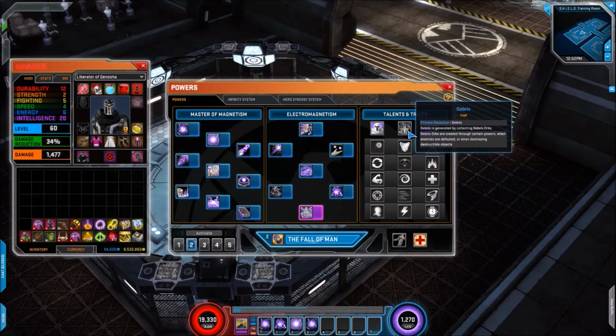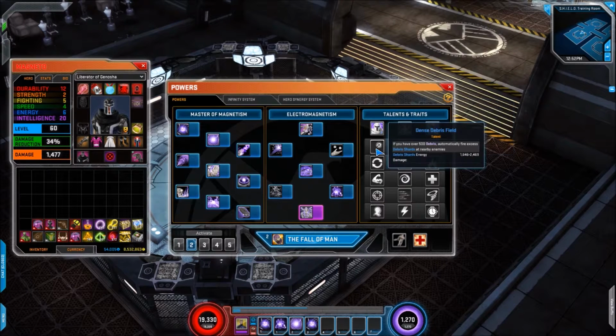For the resource, the primary resource is debris, and debris is generated by collecting debris orbs, and we have various skills that we've covered that will generate that. And then the first talent we look at is Dense Debris Field. So with this, if you have over 500 debris, automatically fire excess debris shards at nearby enemies.